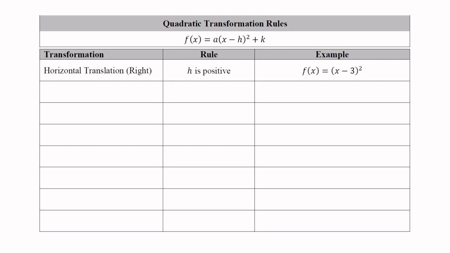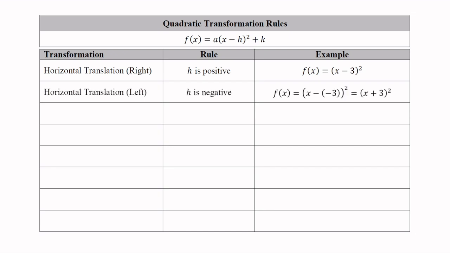You have a horizontal translation to the right if h is positive. So for example, it would look something like x minus 3 quantity squared. Now you may be thinking there's a negative in front of that 3, so 3 is negative, right? Well, if you look at the form up at the top here of your vertex form, negative is just a sign in the form. It's an operation. You're subtracting that h value. And the value that you are subtracting is 3. So h itself is positive, but in the form, it's going to look negative. That is a horizontal translation to the right.